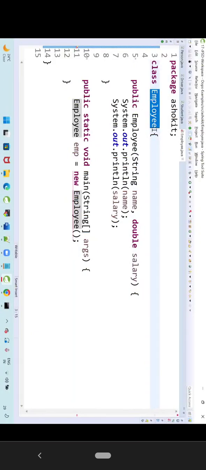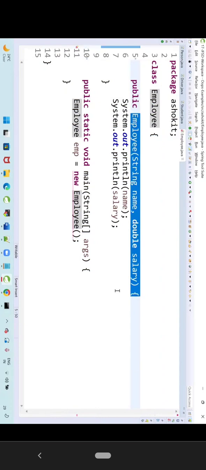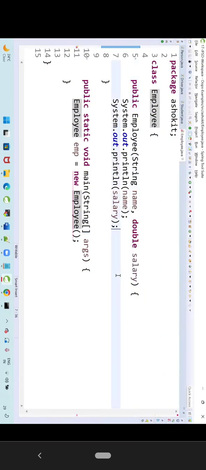I'm trying to call the zero param constructor. But does this class have the zero param constructor? No, this class does not have the zero param constructor. Is the compiler adding it or not? Not adding. Why not? Because our class has a parameterized constructor. If our class has a parameterized constructor, the compiler will not add one.